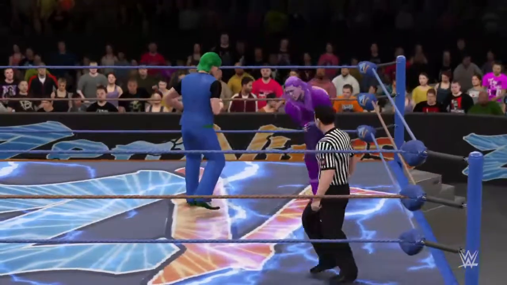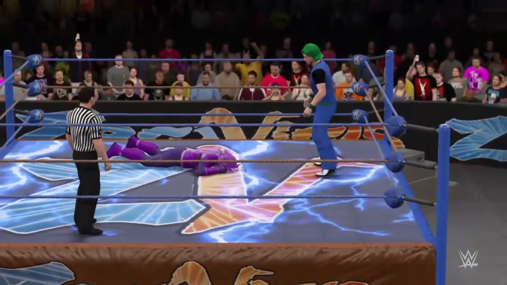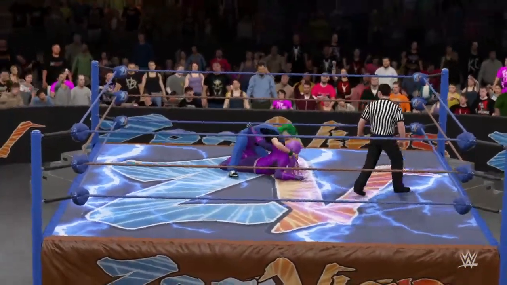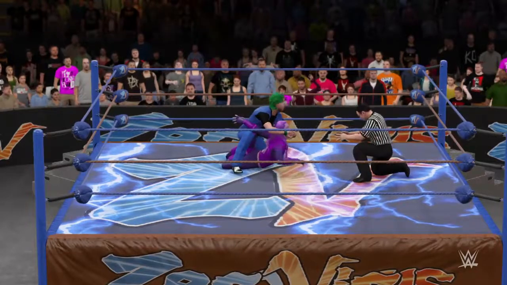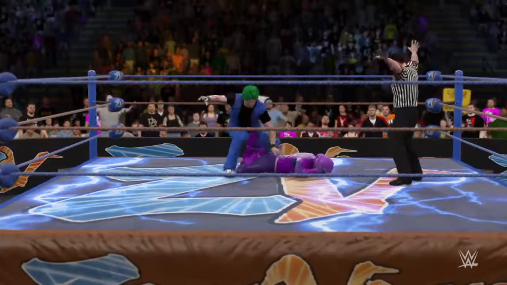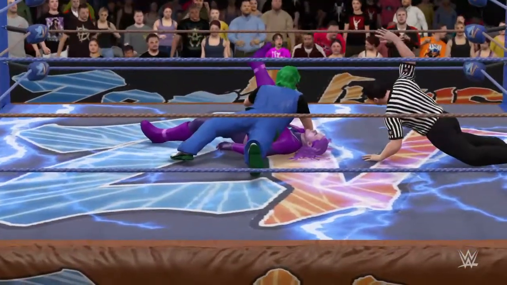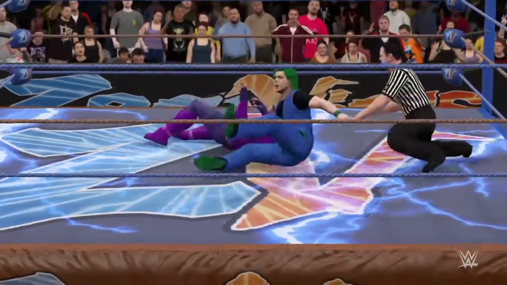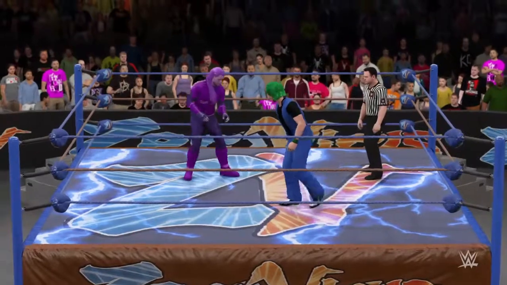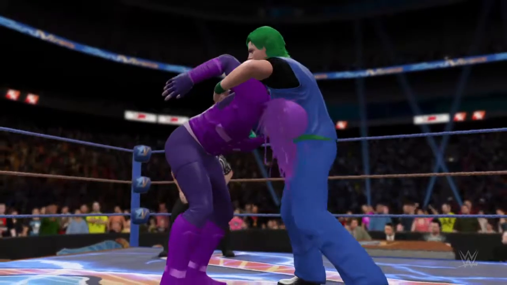Oh, nice arm breaker. Picture perfect DDT. Nice submission move. Got Purple tied up in the middle of the ring. Goes for the cover. One, two, and actually gets the two count this time, but still not enough. And Ed cannot believe it. Look at the shock on his face. Oh, it's time for another quick jab to rearrange Purple's face once again.